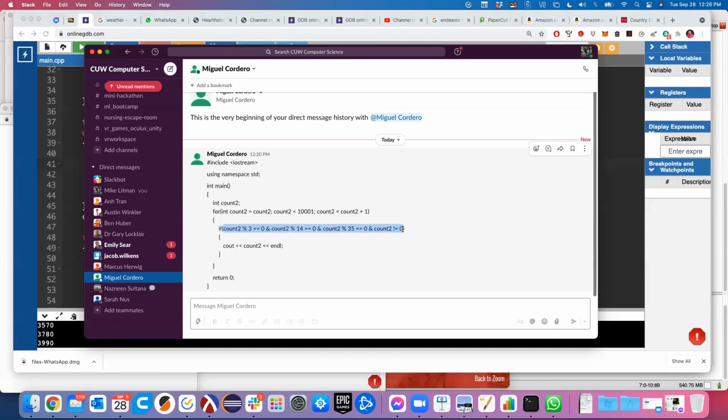Oh, see, this will always be true then, because the second time through here, count2 will be equal to, let's see, actually it will be a 1 the second time through. Is it true that 1 is not equal to 0? Yes, that's a true statement. So it is true that count2 is not equal to 0.